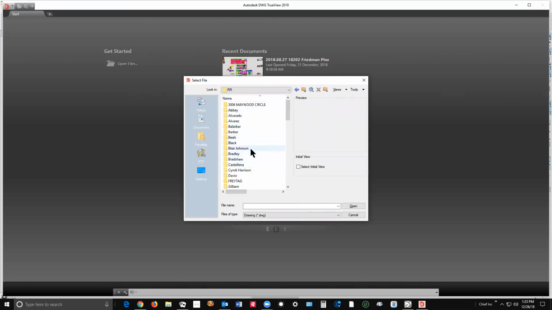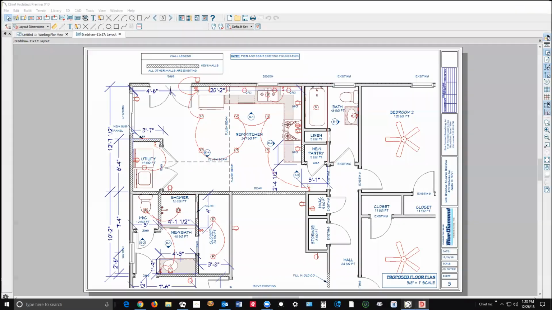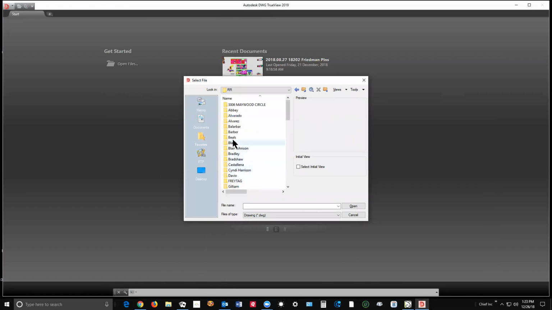Okay, there's Blue Diamond, and the one I'm working on in Chief, which one is that? Bradshaw, okay. Bradshaw, there it is. And see, I've got DWG files that I sent as a zip to the engineer.